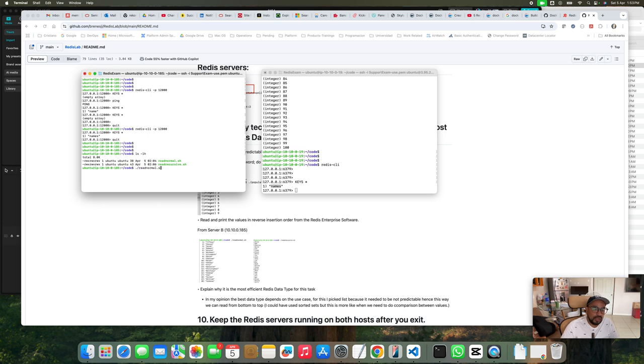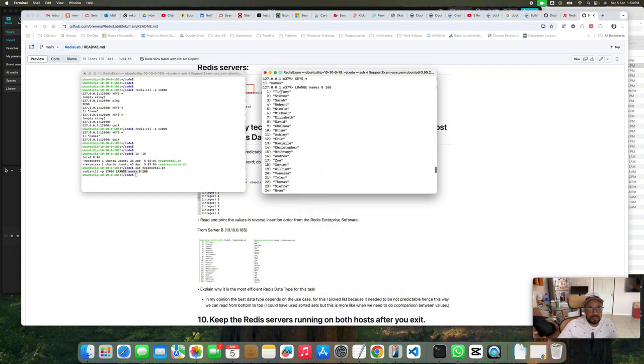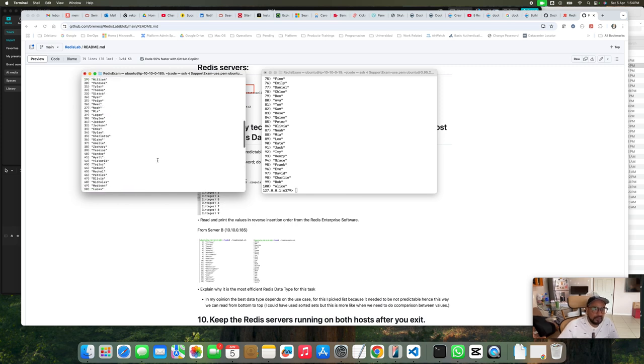In order to do that, I created these two scripts, which are very tiny. It's as simple as that. Connect to the Redis database and do an LRANGE names from 0 to 100. Actually, if I do it here inside the Redis database, I will show the names. All of the names are here, from Tiffany to Alice. So then I run read normal, and there you go, from Tiffany to Alice.